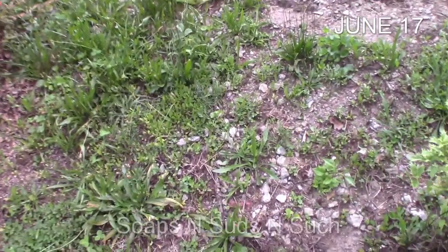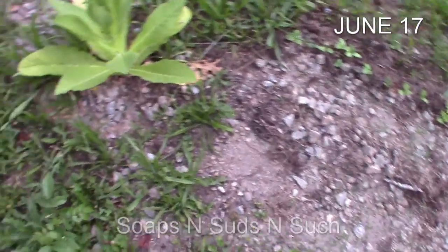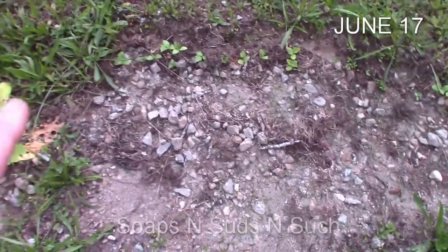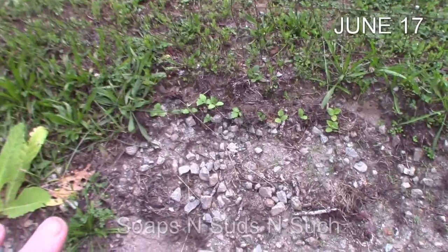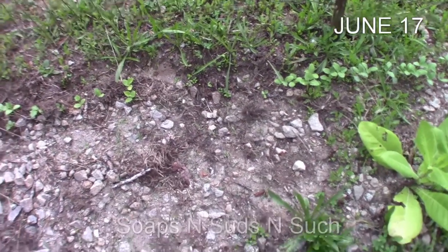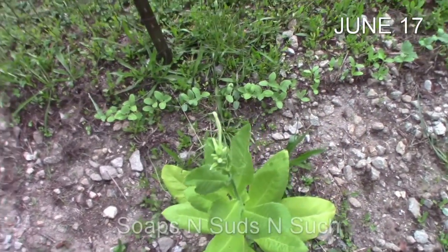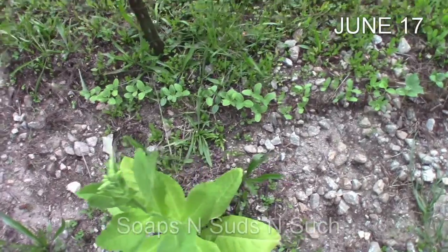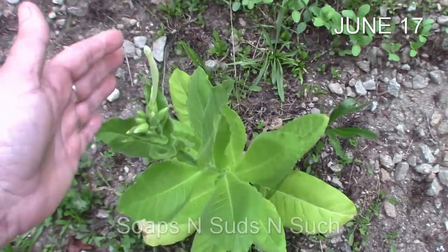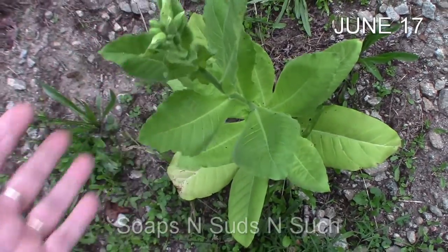Over here I've got to be really careful because of that big cactus. This is also where I started the cucumbers - there's my tobacco. Update on the cucumbers: they're coming up! I can't tell you what they are because I don't have my paper in front of me. I planted all different kinds - there must have been at least 20 varieties.